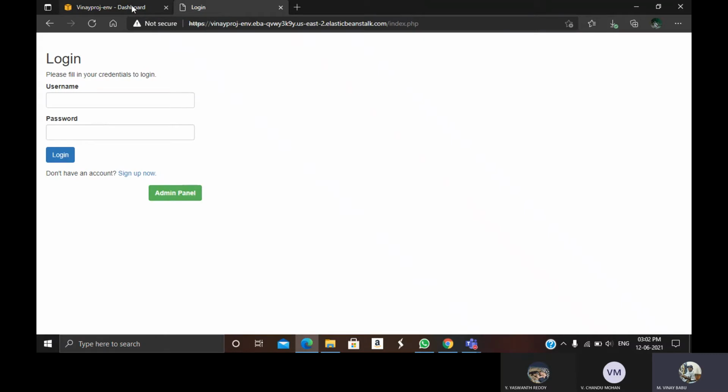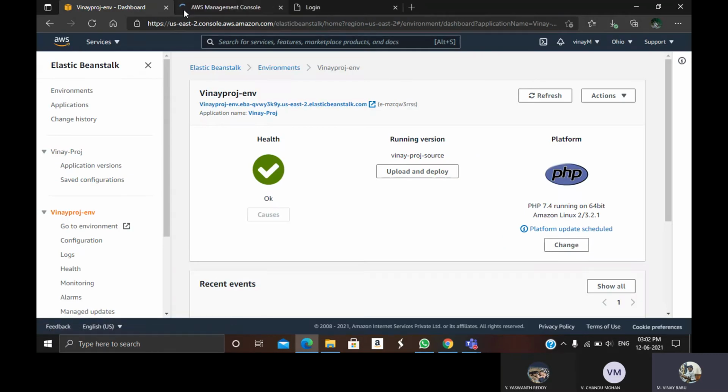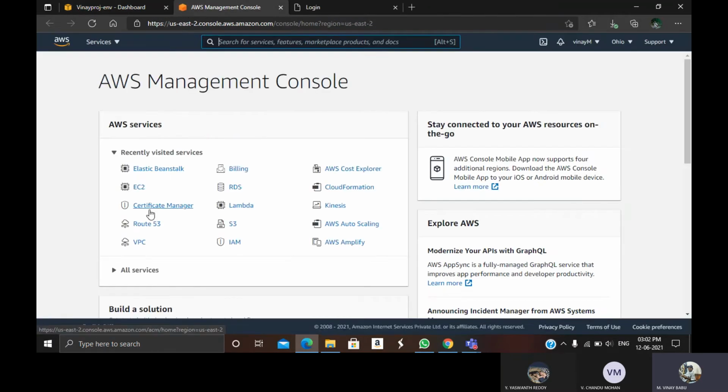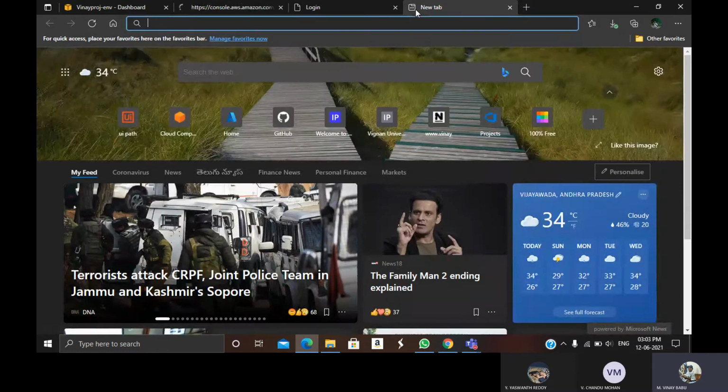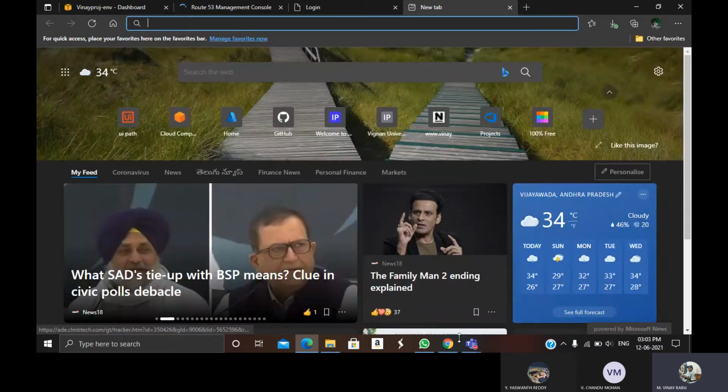So for this we have a service called Route 53. Before going to that service, you need to get a free DNS name. For that I am using Freenom.